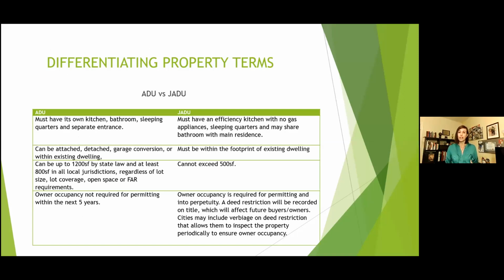So first of all, let's just have a quick conversation about accessory dwelling unit versus junior accessory dwelling units. Came up a little bit in our last conversation, but really important for you to know. First of all, if your client's thinking about building one, or wanting the potential to build one, but also when you have a client purchasing a property that might have an ADU or a junior ADU, especially if there's something that you're going to see on title related to one of those. So here are some big differences between the two.